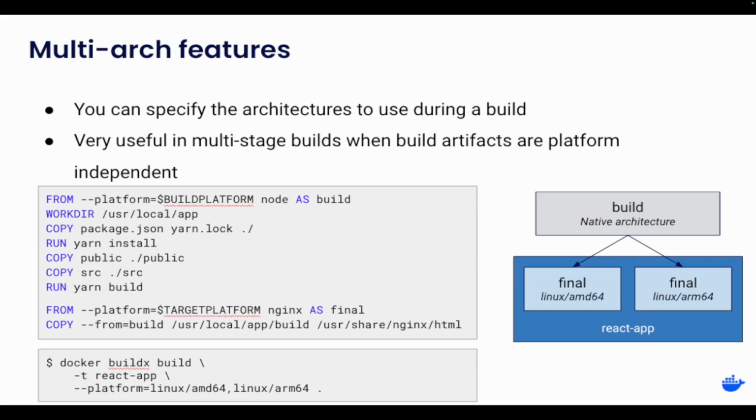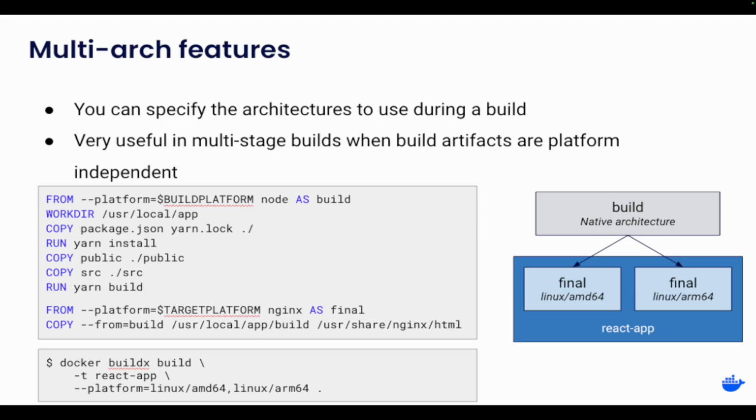All right, multi-architecture. We talked about this at the beginning. Let's talk about it now. So if I'm building an image, that means that image is going to be built to the architecture that I'm currently running on. So I'm coming to you from a Mac M2 machine. If I build an image natively, it's going to build an ARM64 image for it. If I need to have that image run on AMD64, for example, then I need to be able to build an image of that architecture to have it run there. Multi-architecture builds gives you that capability.